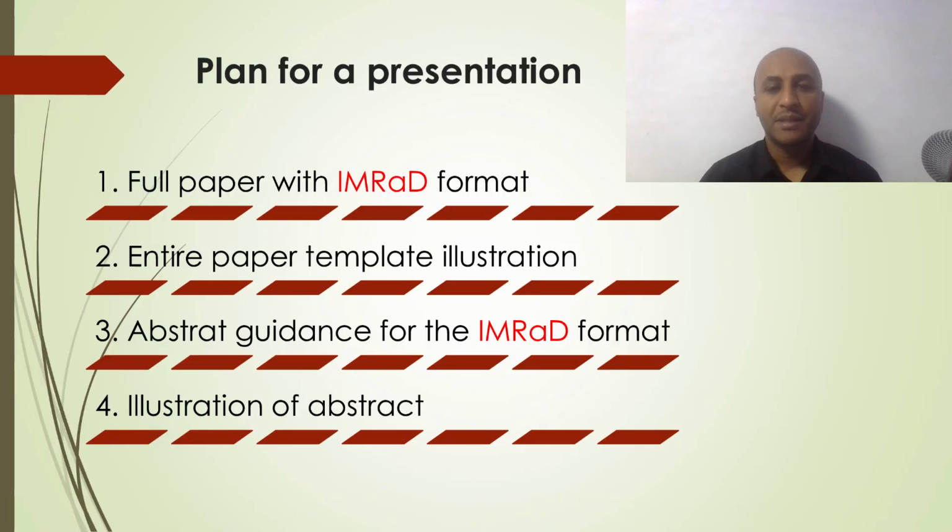The planned presentation has 5 points for discussion, 2 things: the full paper and its abstract in IMRaD format. The full paper in IMRaD format will be the first point. The full paper template will be illustrated in the second point. In the third point, we will provide abstract directions for the IMRaD format. In the fourth and fifth points, we give an abstract example.